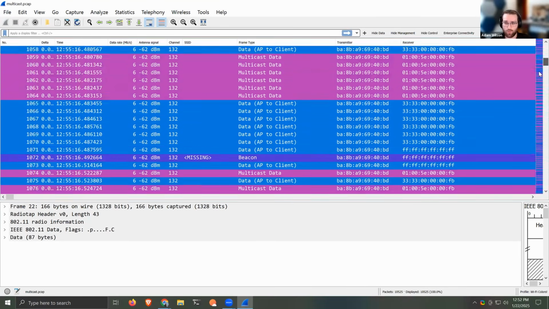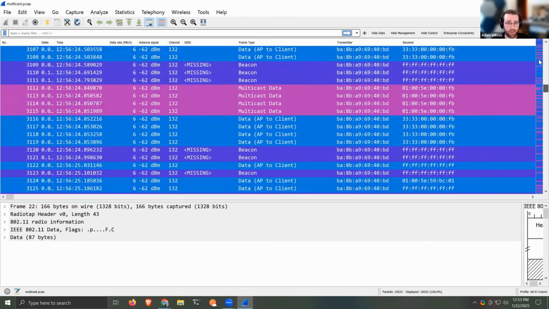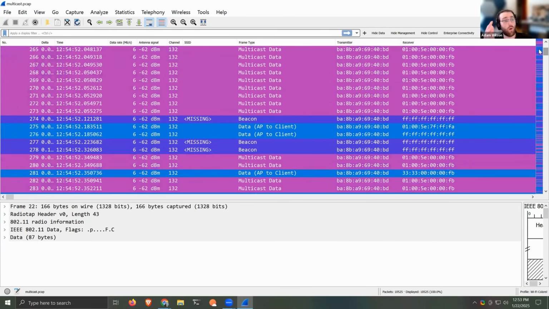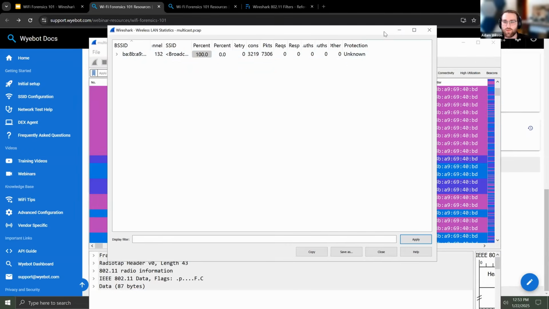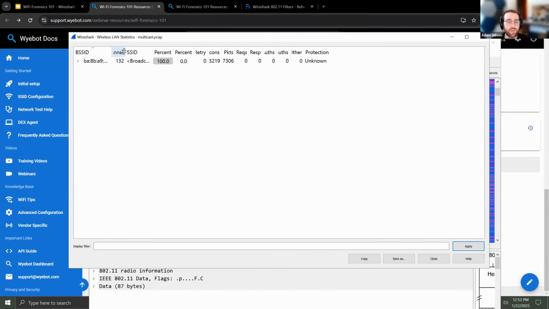But when you're working with a really large PCAP with a lot of different packets in there, you might be curious how much of this is multicast. That's where up top, let me move the zoom thing out of the way. Or here, I'll just drag this down. We can go to wireless WLAN traffic, which will show us for each BSSID, each physical access point, the percentage of packets and where they go. So here we have 100% of the packets in this packet capture from this one access point.